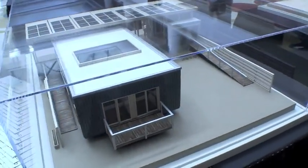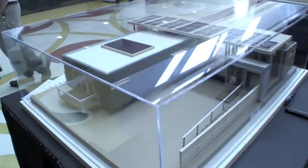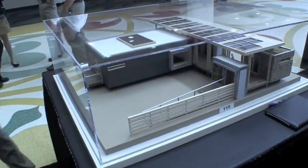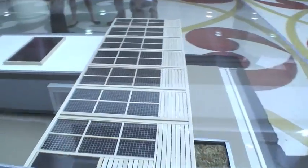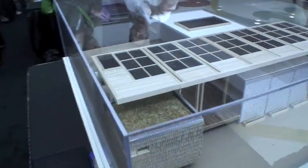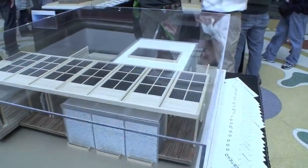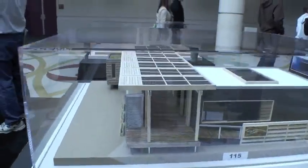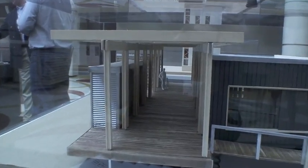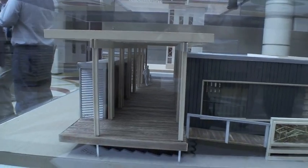How many square feet are we at? We're just under 1,000 square feet, just what the competition asked us to do. The outside building area is not included in our square footage — that's mainly just our main center hub here. It consists of two bedrooms with a central core that offers all of our mechanicals, plumbing, and bathroom. On the far side is our living space, which we call a flex space — a kitchen that can be closed off and turned into a dining room, which then can be changed into a living room. It's a very adaptable space.